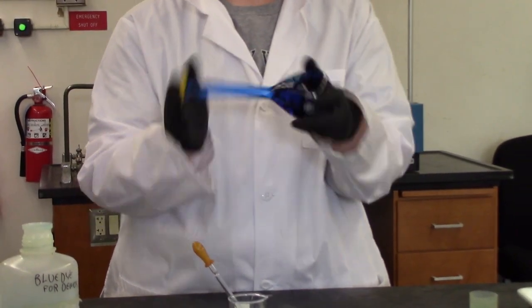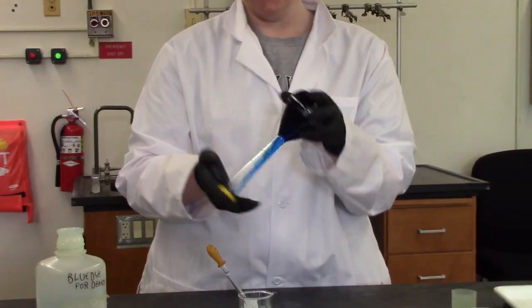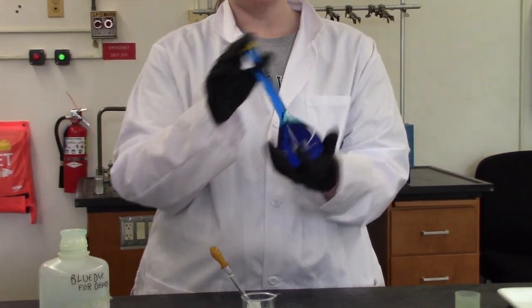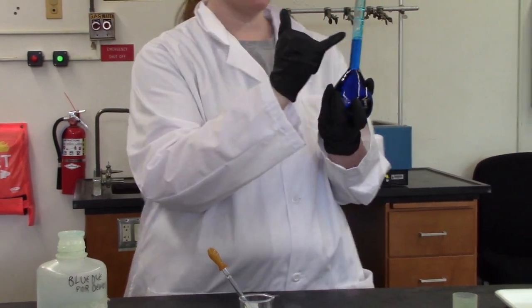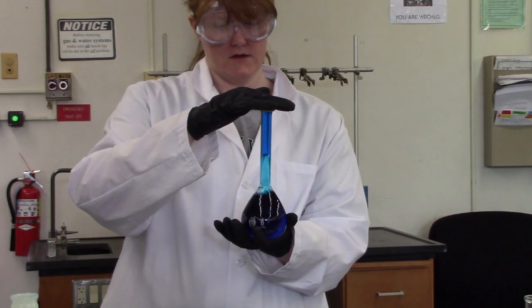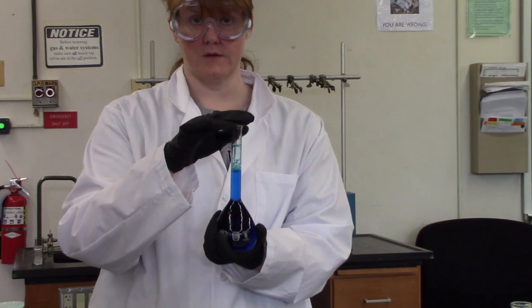Now, you're going to be diluting your already dissolved oxalic acid. So you have to invert it like this 10 to 20 times to ensure that you have a homogeneous solution. It's not going to mix very well, especially in this region, because of the simple fact that it's very narrow. So to help it mix completely, you want to make sure to invert thoroughly.